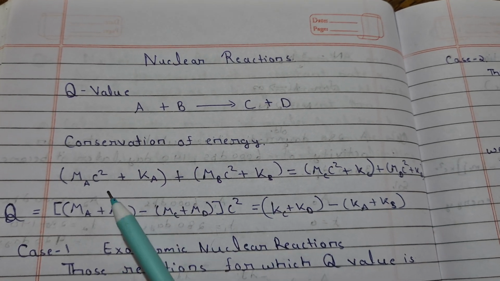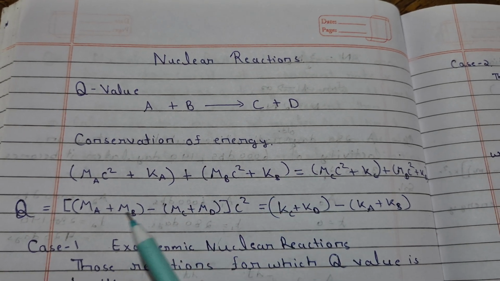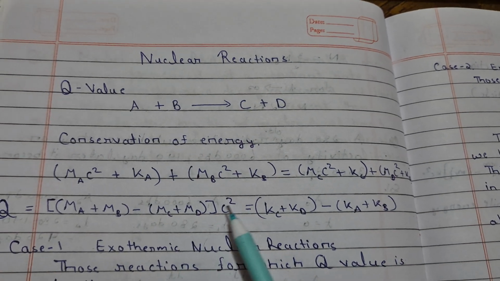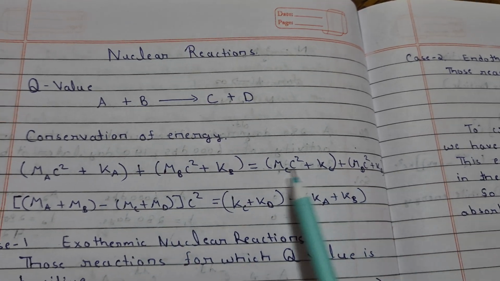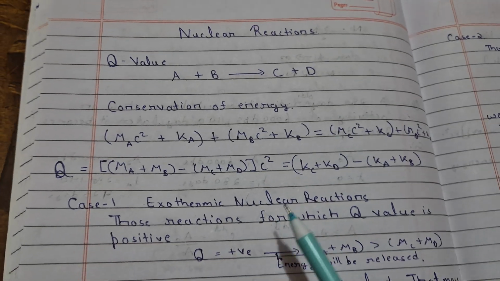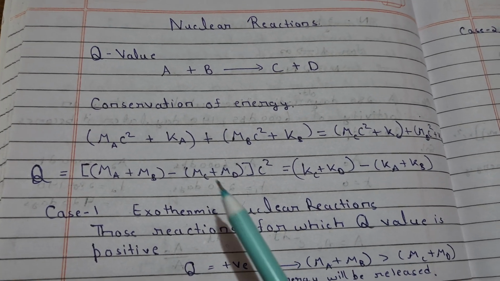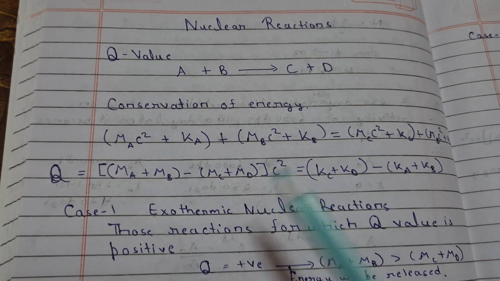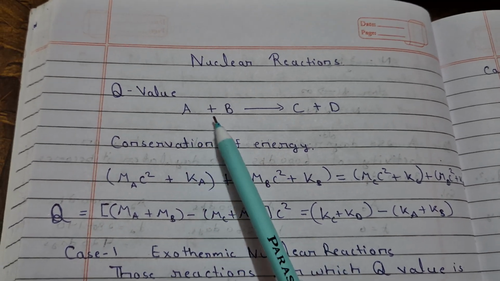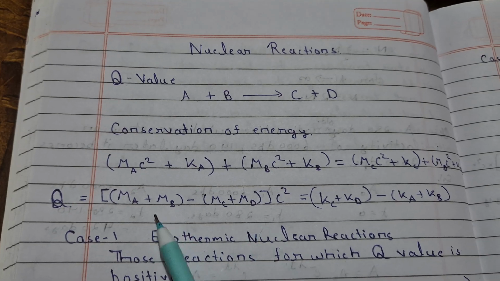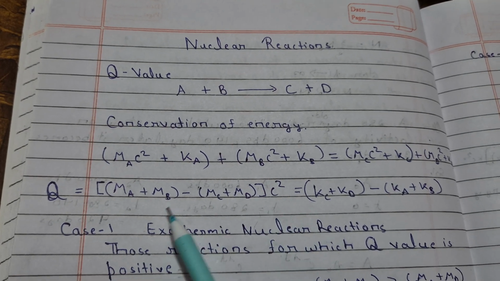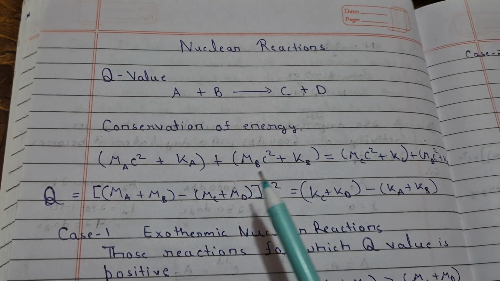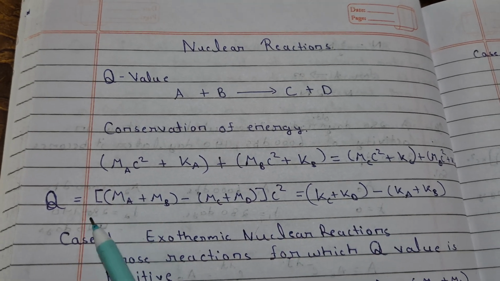Now we just separate the terms with c² and the kinetic energy. So that will give us (Ma plus Mb minus Mc plus Md)c² and Kc plus Kd minus (Ka plus Kb). You can see this is called the Q value, and this can also be seen as the change in energy, the energy released or the energy absorbed, because this mass is changing into this. It depends on how the mass is changing, whether it is decreasing or increasing, and the kinetic energy will be based on that only. There will be three cases after this. This is called the Q value.